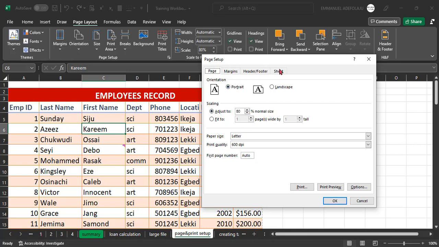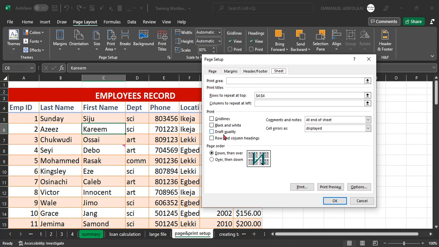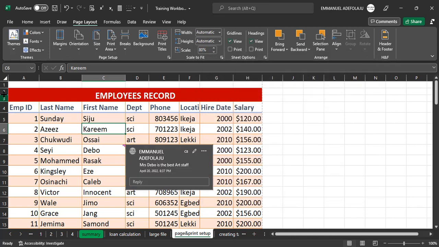So if you go to sheet, for example, you can print grid lines. Now if you want to print rows and column, you want to print what you have here. You want to print 1, 2, 3, 4, 5, that's your rows, or you want to print A, B, C, D, that's your column.